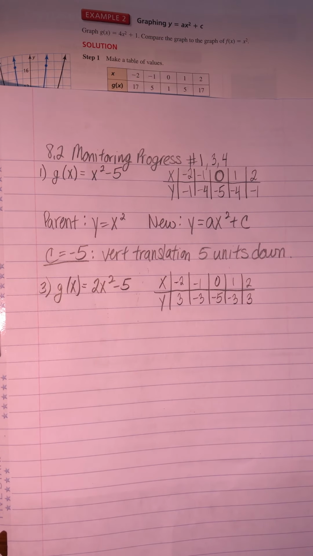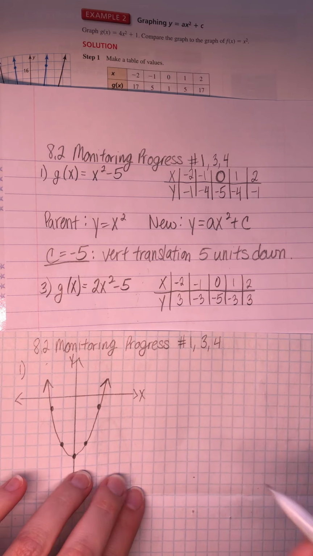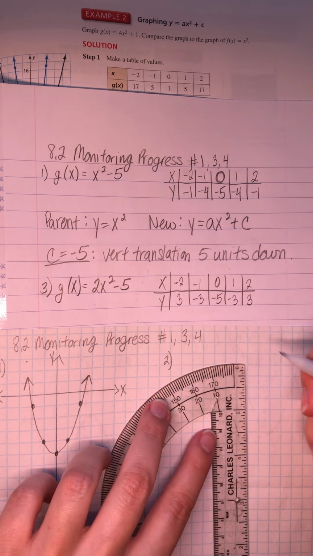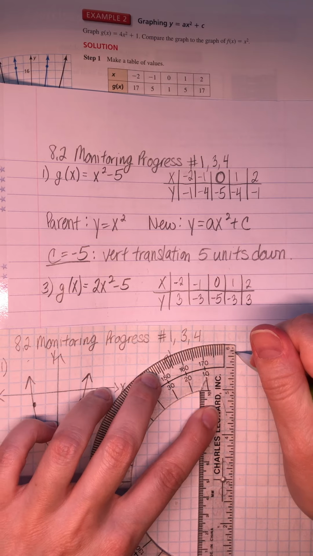Okay, let's graph this on our coordinate plane. And again, I think I'm going to go by ones just because these numbers again are pretty small. Let's set up my coordinate plane here.